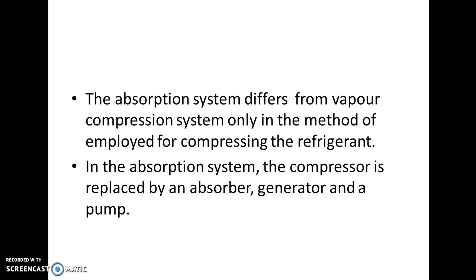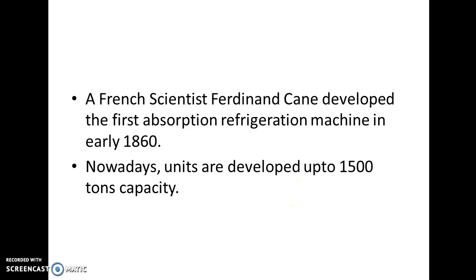Although vapor absorption refrigeration system has a lot of components in common with the vapor compression refrigeration system, the main difference lies in the method by which the vapor absorption system compresses the refrigerant. That is, in a vapor absorption system, there is no compressor; instead of a compressor, we go for an absorber, a generator, and a pump. Such a system serves as an alternative to vapor compression systems. It has several advantages over vapor compression system.